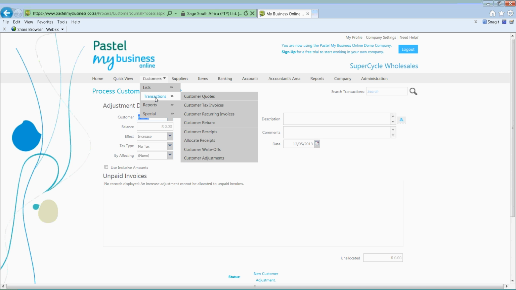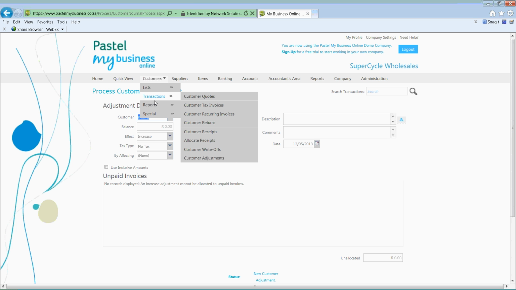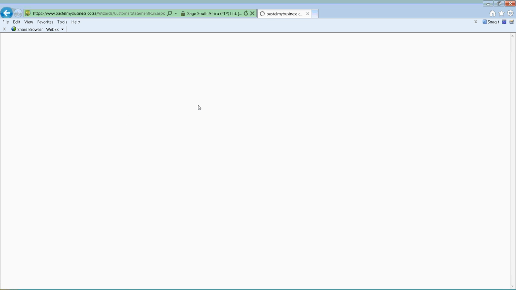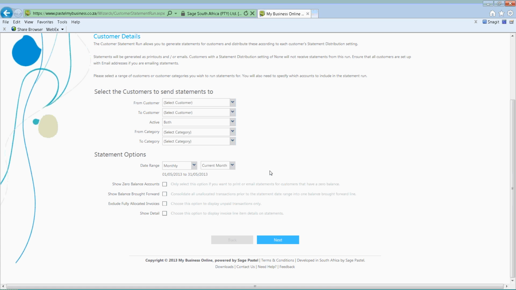Okay, so we've had a look now at creating the customer, also transacting within the customer. Next we're going to have a look at the report side. So this is your customer statement run. I've been mentioning quite a bit on the statement that it's very much similar to, let's say, if you've got an Ackers account, that statement you'll receive from Ackers indicating exactly what's been purchased, also what's been paid, and so forth.